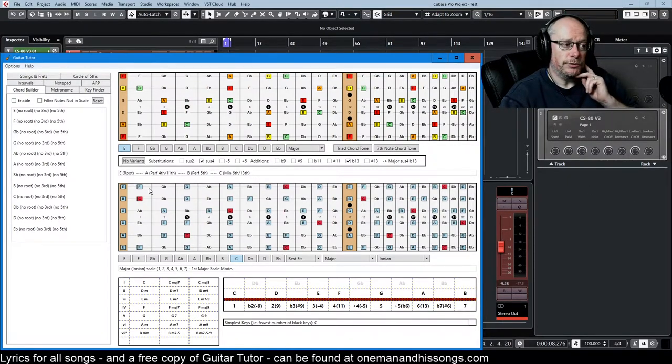In addition to graphically representing them on the fretboard, it's also giving you a text display down here, and it's also showing you the notes that aren't in scale from a context perspective. So now we can see the size of the intervals that we're jumping to get from one note to another, and that can be really useful. I find looking at this immensely helpful, and it's not a view that you see very often, but I think it's a good one.